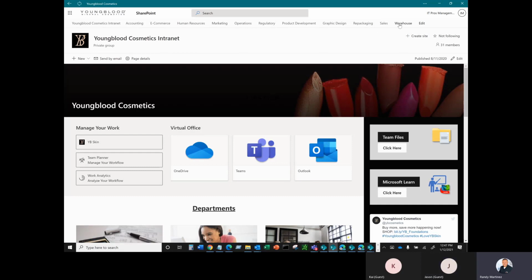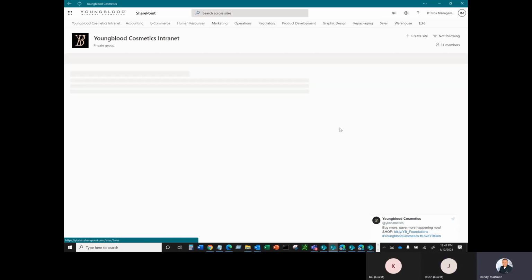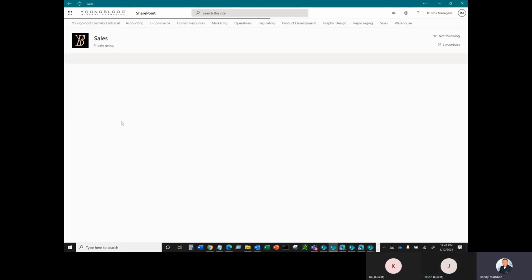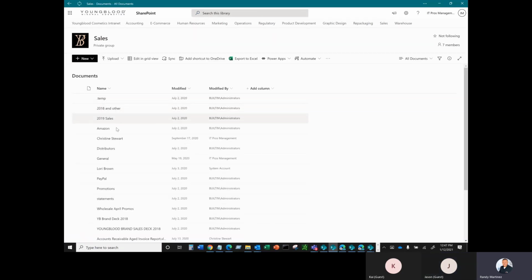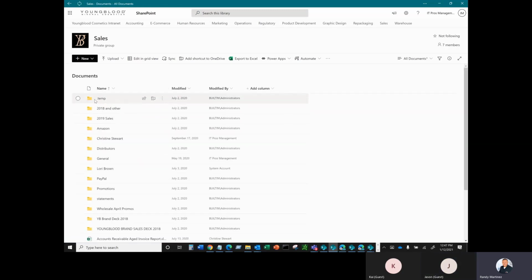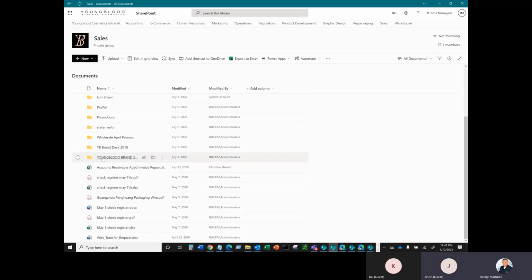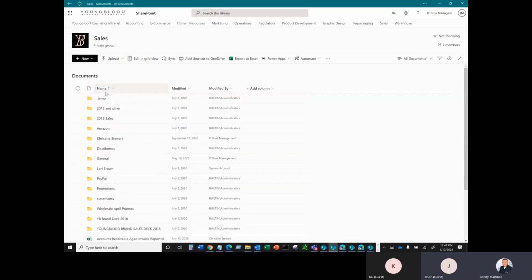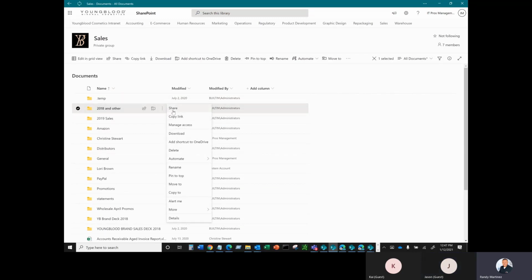So if we basically, let's go to sales and click here. You can just sort them by alphabetical order. So there you go. They're in alphabetical order. This has a period, that's why it's up top, and then numbers, and then the letters. So you can sort them by any way you want. And each one of these folders, there's a lot of stuff in here. This is included in the training that we did. And if you guys want, we can do another training with the staff.